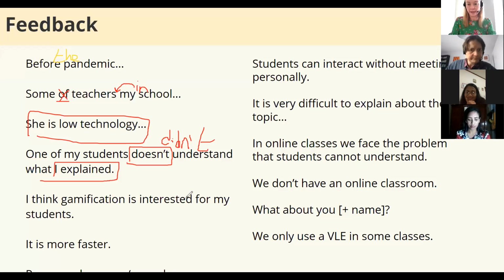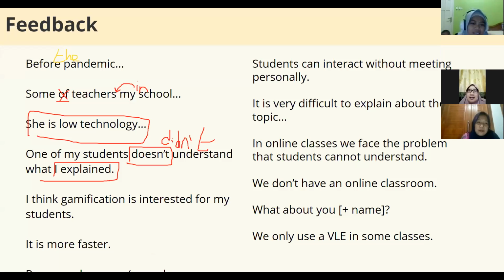Oh, okay. I can't see the bottom one. I don't know if everybody else can, but we can see the next one. I think gamification is interested for my students. What's the problem with this sentence, do you think? Interesting. Yeah, absolutely. Well done. So who said that? Was it Zainatul? Can you explain why we need interesting, not interested?